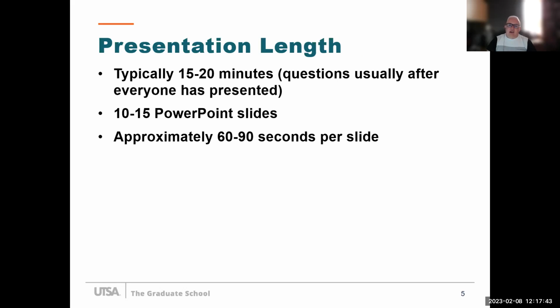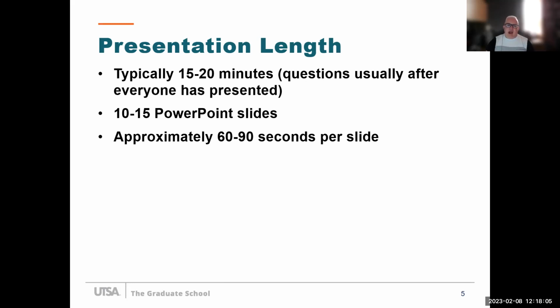Your presentation length at research conferences is typically 15 to 20 minutes, and then questions after that. So normally a session is going to be scheduled for 30 to 45 minutes total, including Q&A.